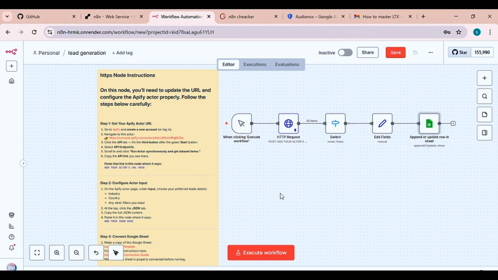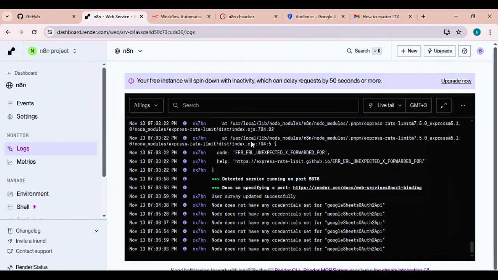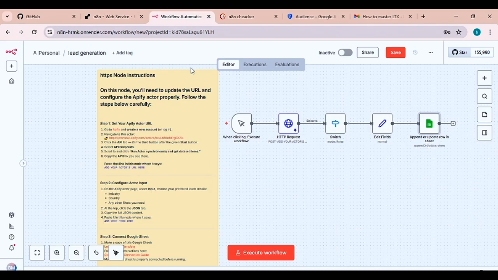Now, I want to tell you this. This n8n server has a few issues. When hosting on Render, you cannot run any AI agent here. You'll have to use another method which you'll be able to find on the website. This is the only method that I've mentioned for now. I hope you've gotten that. If it's just lead generation or simple automations, use this one. But if you want to create an agent, you'll have to use other methods.